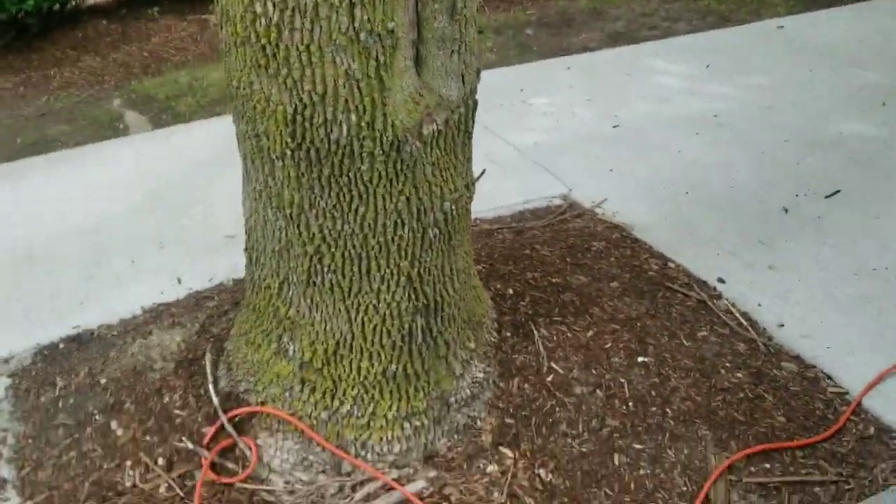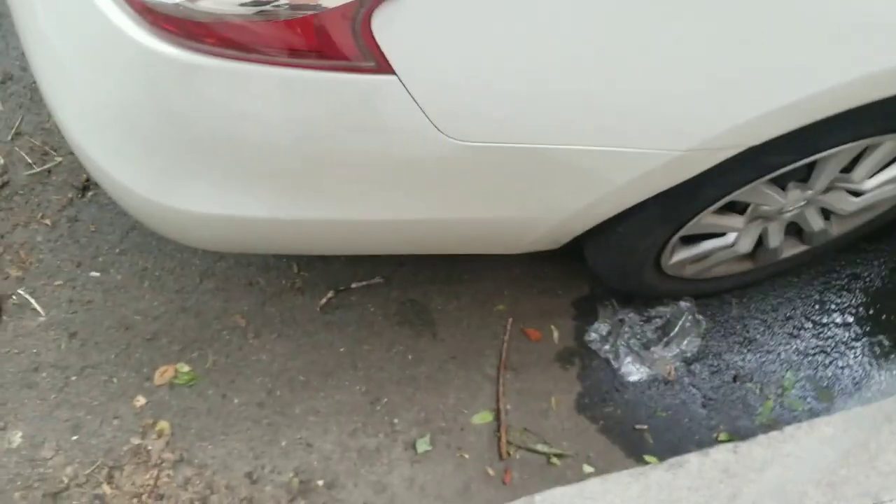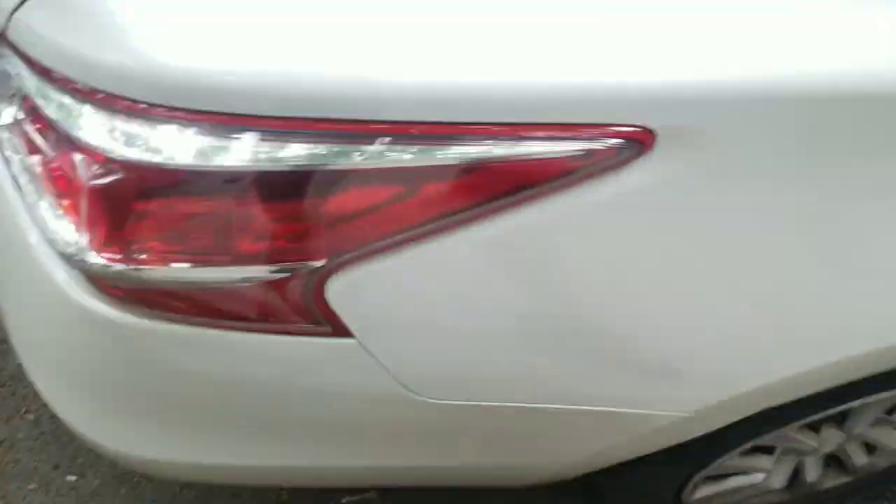You just want to make sure that if you're in public, especially on a public sidewalk, and you have cords or any equipment, you're going to want to get that out of the way so nobody trips over it. It prevents other people from getting hurt, but also mitigates your liability.